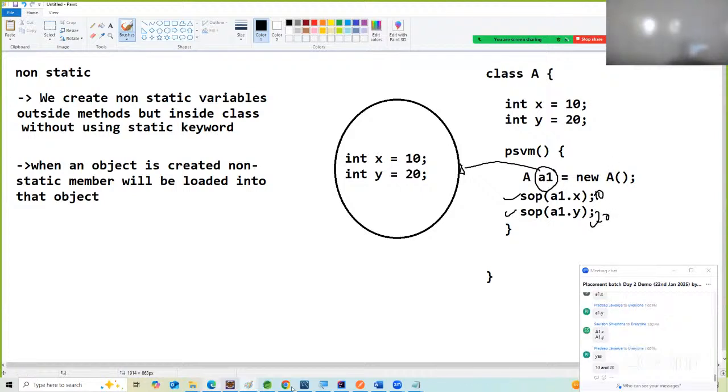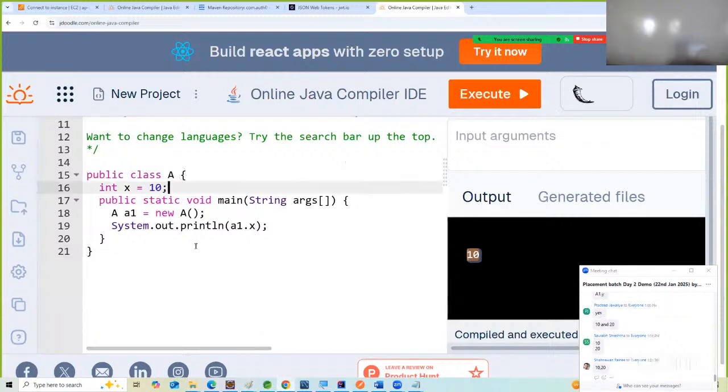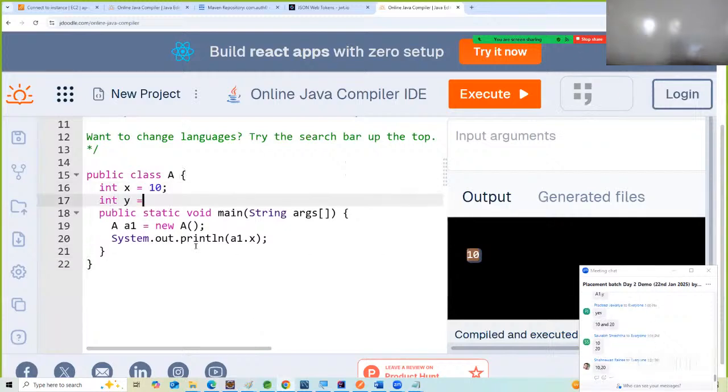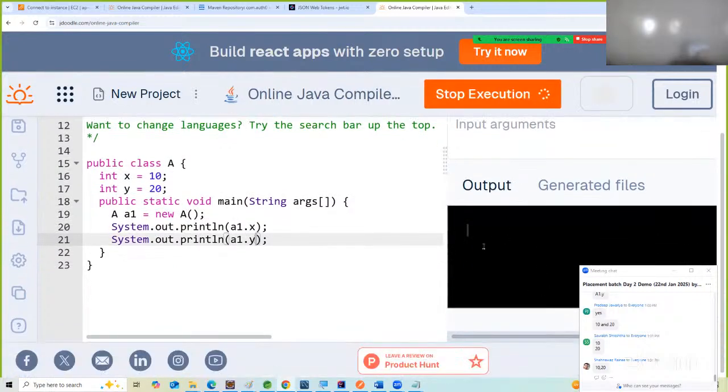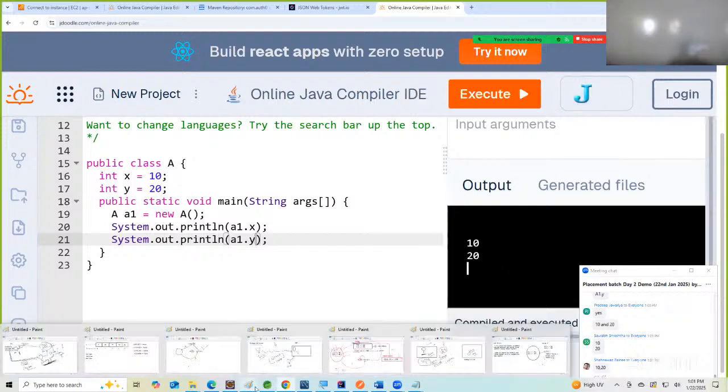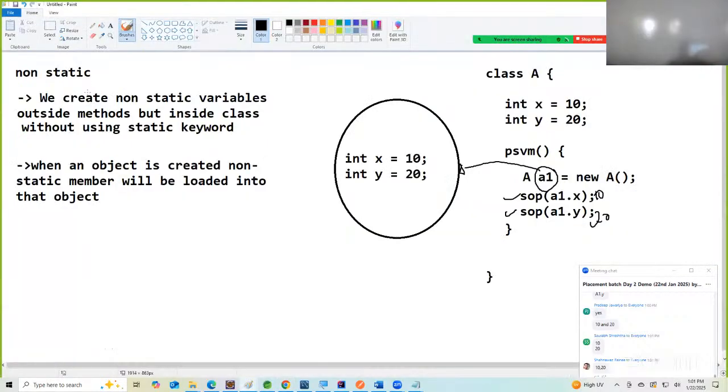See this now? Go back here. Let's write down int y is equal to 20. Now if I want to print y, again we need to write one more system dot out dot println, and then you're going to print here y. And what is it printing? 10 and 20. Is this clear? Okay. So we are going to write down these notes firstly, and then more points we will add. I want you people to write this down.